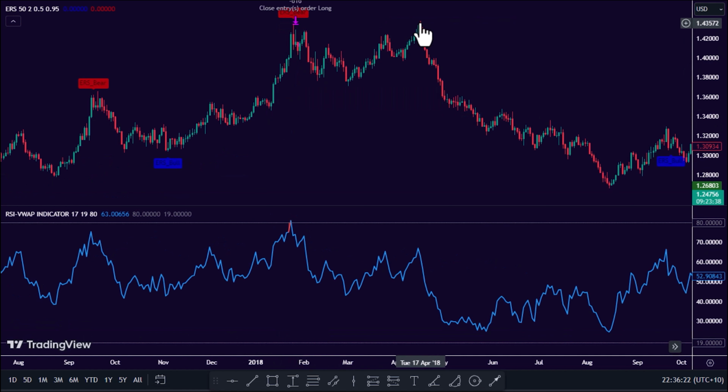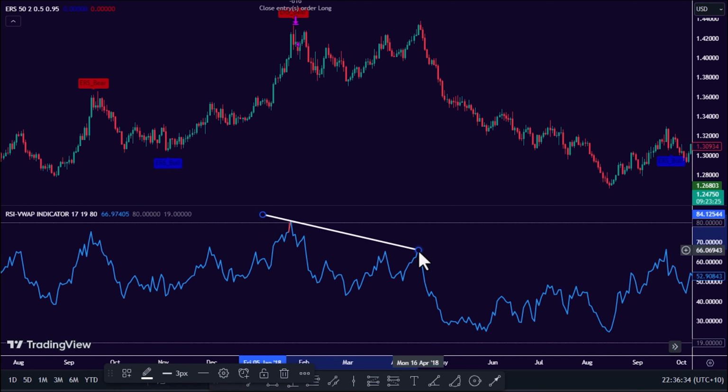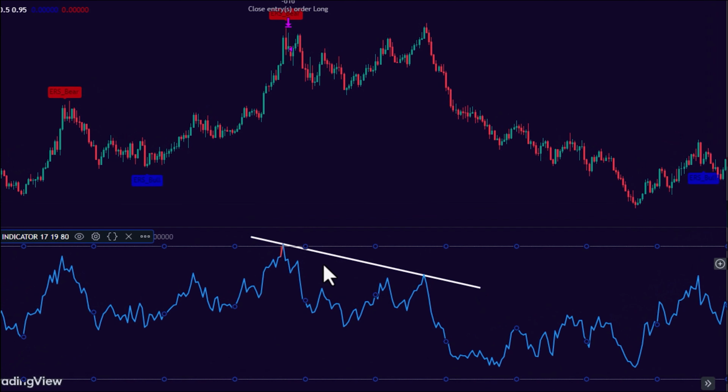For a bearish divergence system, the RSI VWAP will have double tops on the price chart. The right top will be a lower high when compared to the first higher high swing. On the price chart, the point of the intersection of the price to the lower high on the RSI VWAP indicator should be a higher high on the price. Whenever this occurs, it signifies a bearish divergence for a short entry.